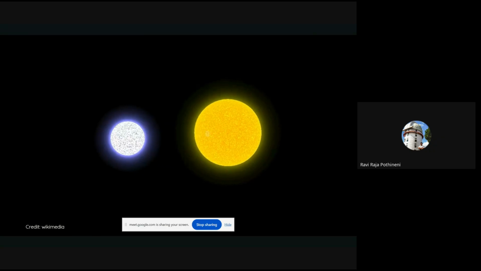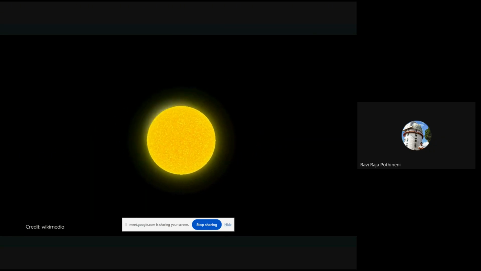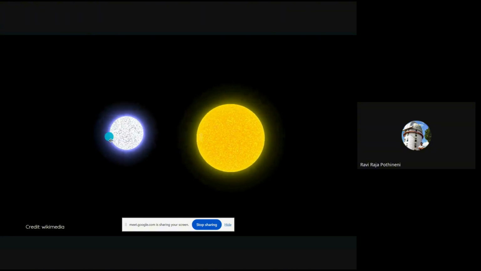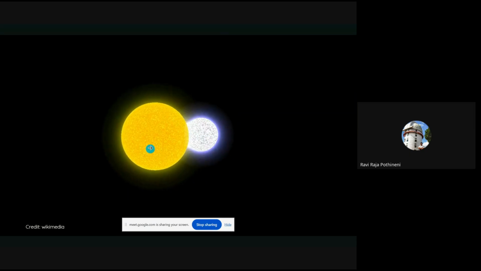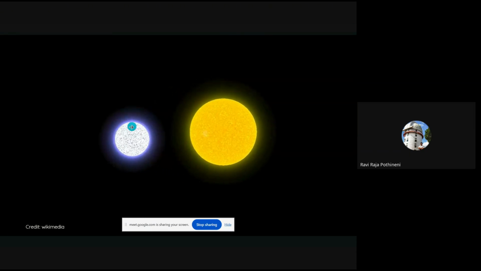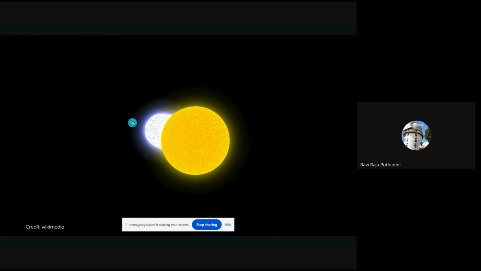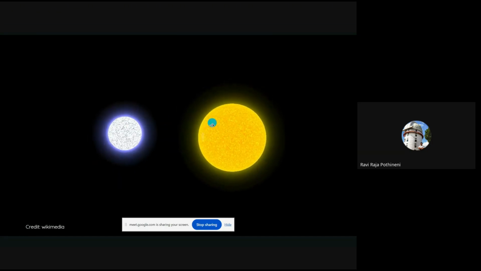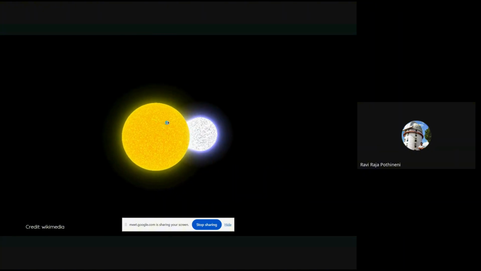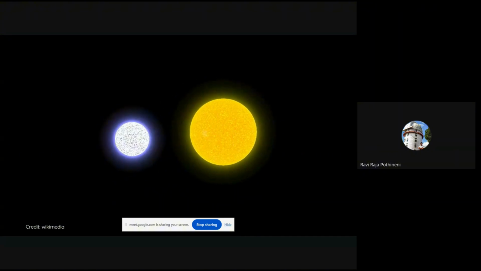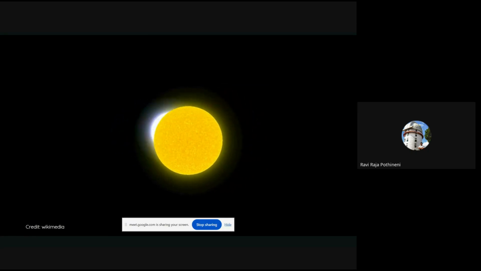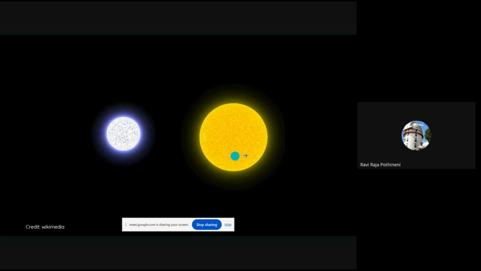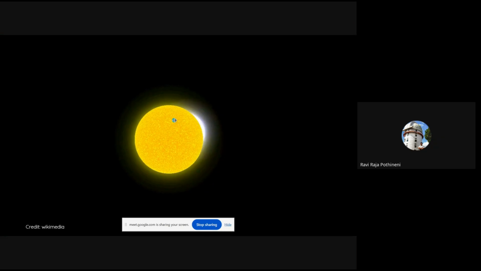Now, what is an eclipse? One star blocks the light from the other star. This is called an eclipse. As I mentioned earlier, the bright star is called the primary and the lesser bright one is called the secondary. Whenever the primary star is being blocked by the secondary star, that will be one eclipse, and whenever the secondary star is being blocked by the primary star, you call it the secondary eclipse. Likewise, we have two eclipses here. The primary star being eclipsed by the secondary star is called the primary eclipse. And the secondary star being eclipsed by the primary star is called the secondary eclipse.